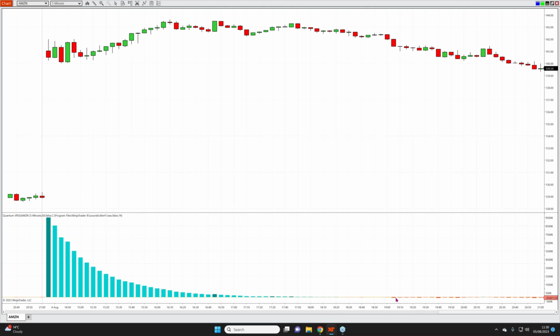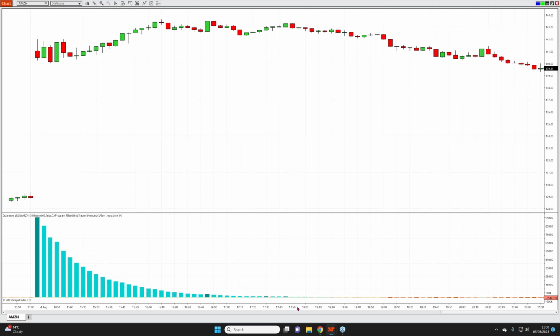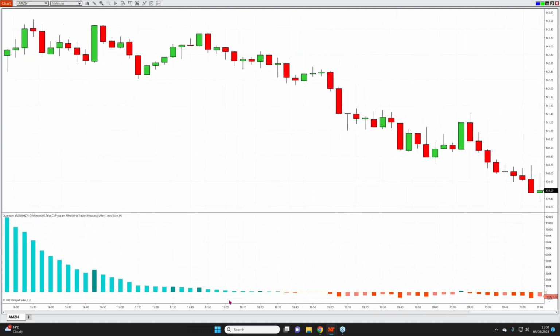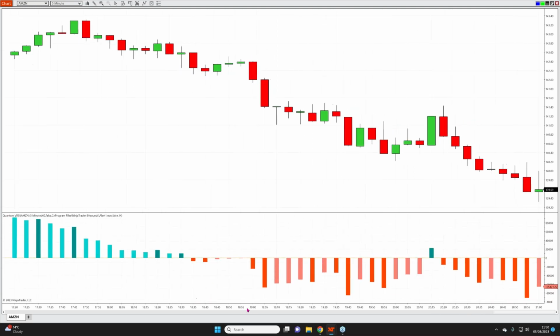And then, of course, at the other end of the day, we've got this bearish trend developing as we come out of that congestion phase. And again, we need to scale that out and scale it back and scale it back. And there we are.